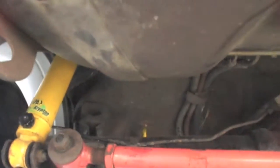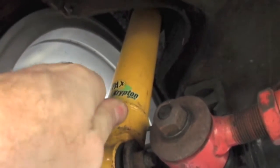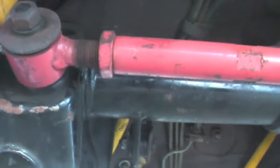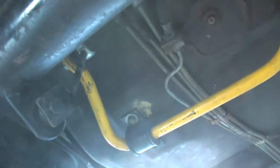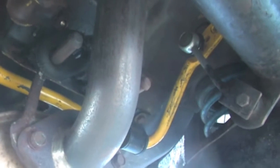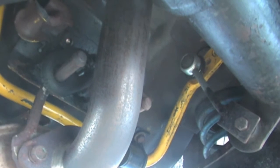There are the SPAX shocks I've got. You can turn the adjustment — click, click, click. I've got them on soft still, just because it's more comfortable on the street. There's the Selby's sway bar. This one keeps bending on me, so we're gonna have to get a better system for that. I can still only use one adjustment point with these arms — I need better arms that let me use all three adjustment points.